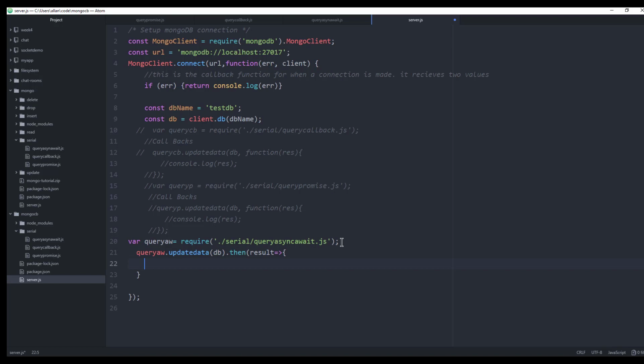In here, what we want to do is just console.log our result. So what we're doing here is requiring in our functionality, which I'll show you in just a minute. When we call this function update data, it's exactly the same as we did it with callbacks and with promises.